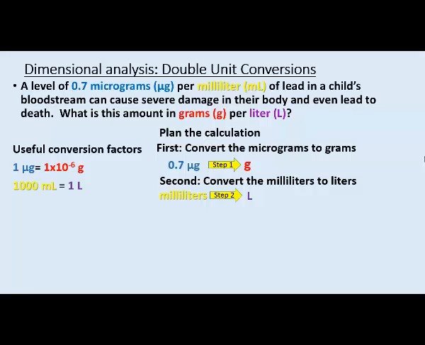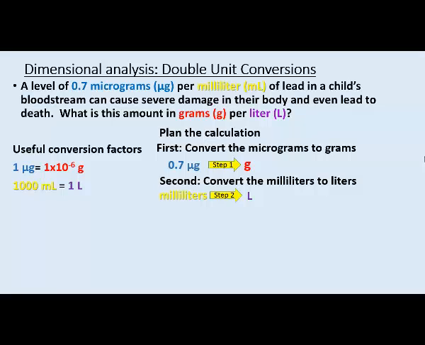I know that there's 1,000 milliliters for every 1 liter. I could have written this also as 1 milliliter is equal to 1 times 10 to the negative third liters, and that would have been the same relationship here. I'd be saying there that 1 milliliter was 1,000th of a liter. Either one could be used for the conversion factor. The ratio is still the same. So if you put the other conversion factor, you'd get the exact same answer unless you inverted something.